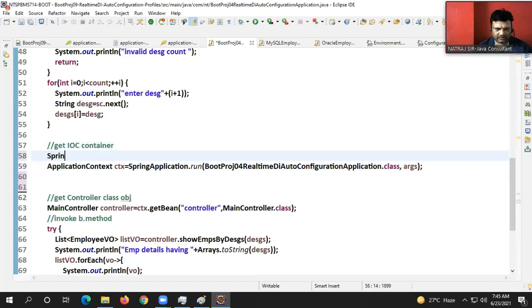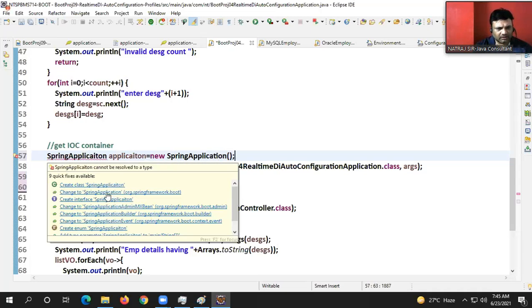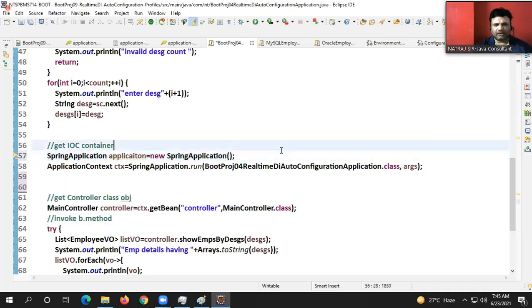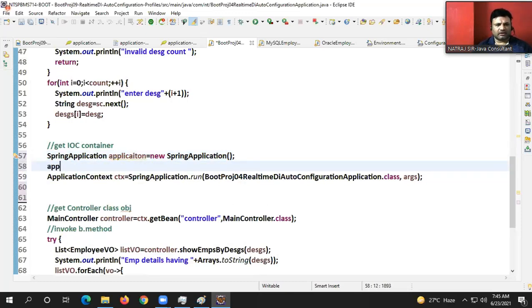One minute. SpringApplication application is equal to new SpringApplication, guys. Okay, new application. Now you observe, application dot what?